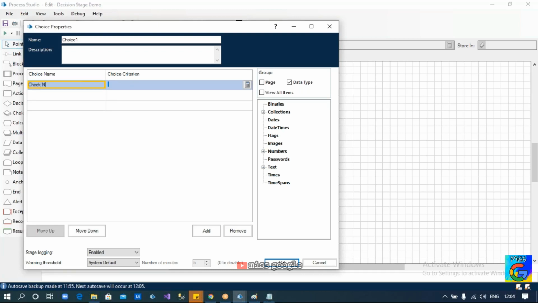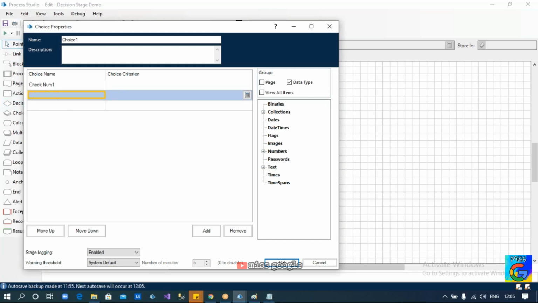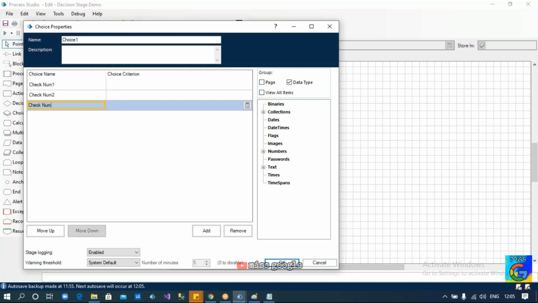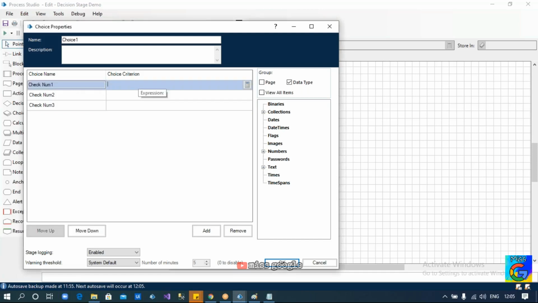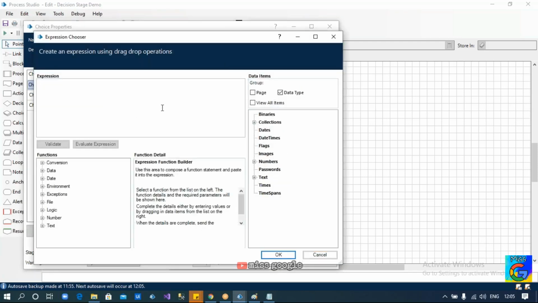Now check number 1, and then check number 2, and check number 3. Okay, number 1, 2, 3. So here, see how we are going to write the expression. Simple. Come to the expression builder, drag and drop numbers, numeric data dot number 1.